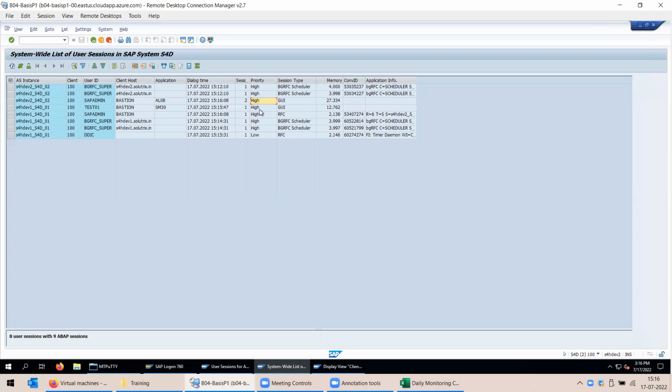So normally when you are calling a background job, it depends on the background job what priority you can set. If you see over here, all the GUI connections will have a high priority. The GUI connections will not have a low priority. This RFC is also calling with a high priority. Some background job might open one new session with a low priority session also. So when you open a low priority session, the system will give low importance to that session. Do you get this point?